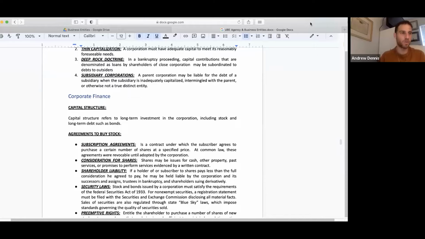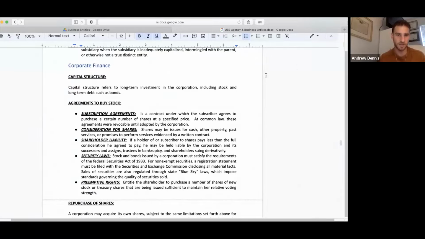There's a book that I had to read 1L year called The Buffalo Creek Disaster, which was all about piercing the corporate veil. It was a company that spilled toxic waste into the water. They were to pierce that company and go after a bigger company. I read it in Civil Procedure, a very tough class.